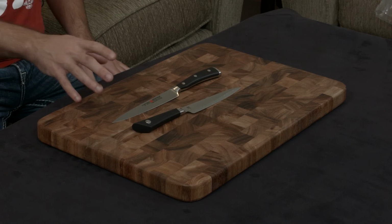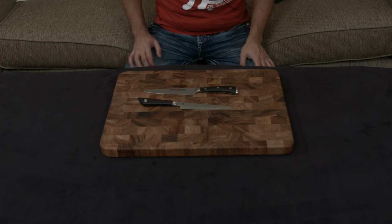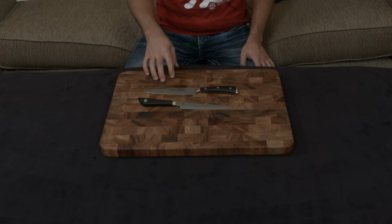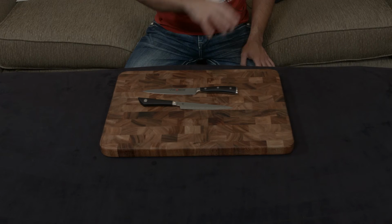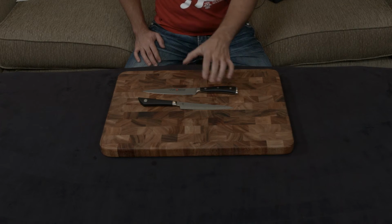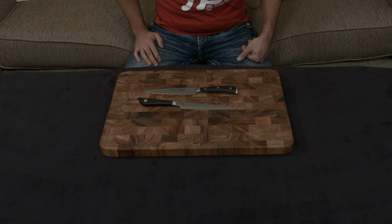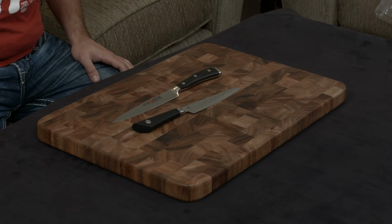What really does matter, I think, is that the Shun comes with a lifetime of free sharpening, and this is why I think it matters. As you guys know, if you're working with high-end knives and sending them to a reputable sharpener, it's going to cost you about $5 per inch to sharpen the blade. So for 6-inch knives like this, that's $30 at a minimum out the door to sharpen the knife. And even then, you don't know if they're going to put a good edge on it or if you're going to be one of the horror stories.